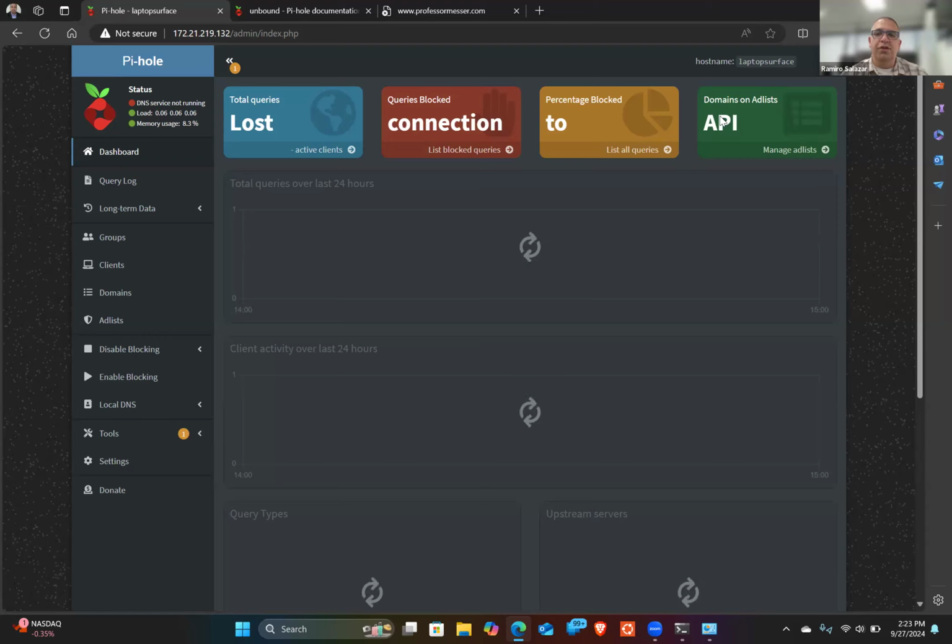But that's all I wanted to share with you all today. I know that I didn't successfully get this up and running because I probably need some prerequisites like PHP or that FTL service to actually work. But other than that, I did want to show you that you can easily install Pi-hole. You can set it up as an ad blocking service. You can have it set up on your Ubuntu machine.